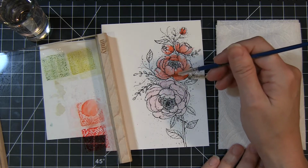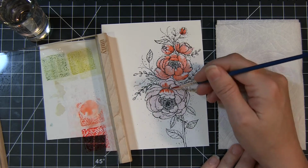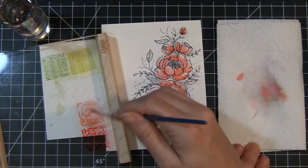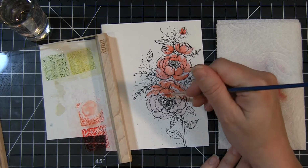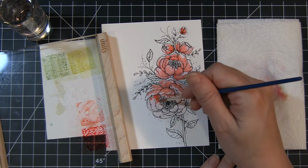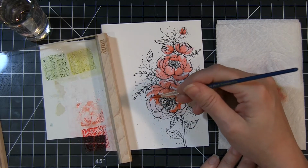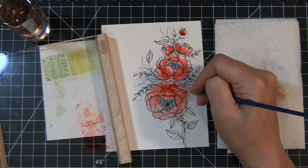So after I laid down that light wash of color, I picked up my detailed brush and I'm adding a mid-tone color of red, kind of a corally color, and I'm just going at the base of the petals and pulling that color out to the center. This creates some shadow and dimension to each of the petals and also builds up the color and the vibrancy of the image. So I'm just moving around. Again, I don't think too hard about this. I just go from the bottom of the petal and then move that ink out.